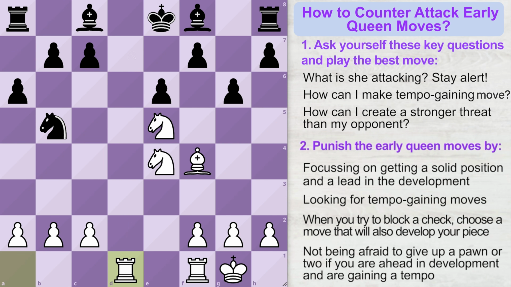Look at all of white's pieces. 1, 2, 3, 4, 5. All of them are so active. Like at least these 4 pieces are so well developed. And look at this rook. This rook is ready to jump into action anytime. And look at black pieces. Just 1 piece is developed. The rest of them are still sitting at home doing nothing. So white is clearly ahead in the development, and that is why he starts to launch a small attack.